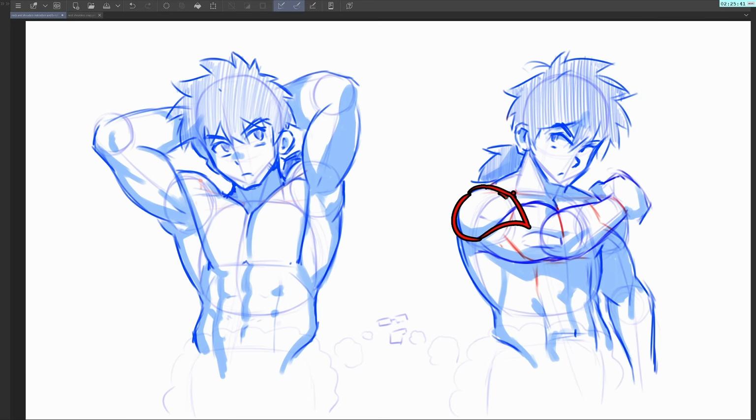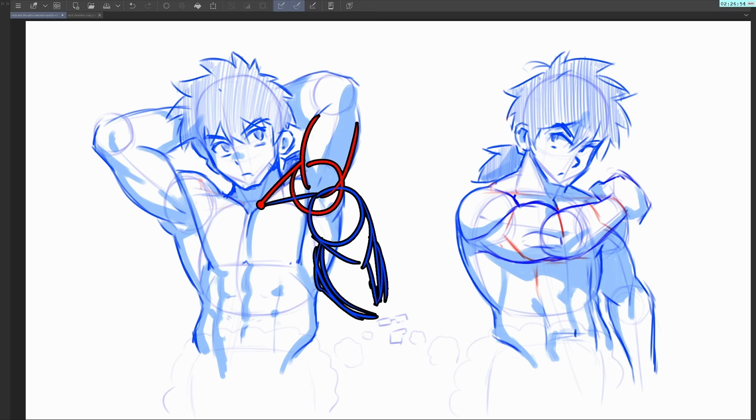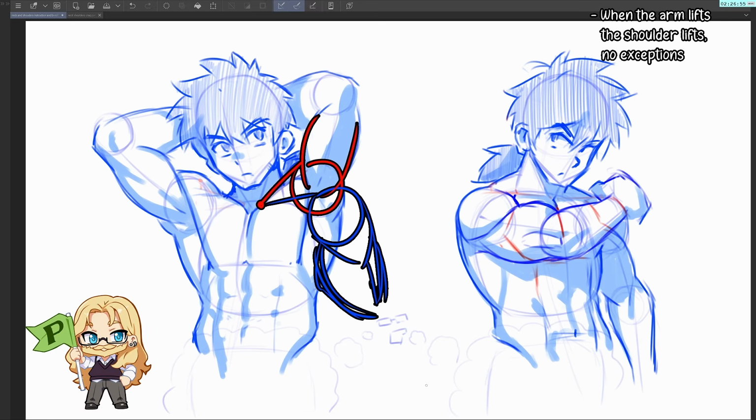And then when we have the arm forward, all these rules for how to map them will apply, but you'll have to apply them to a more conical shape. We'll round them and have them be foreshortened as they go around these objects. And of course, also remembering that as the arm lifts, the shoulder lifts.